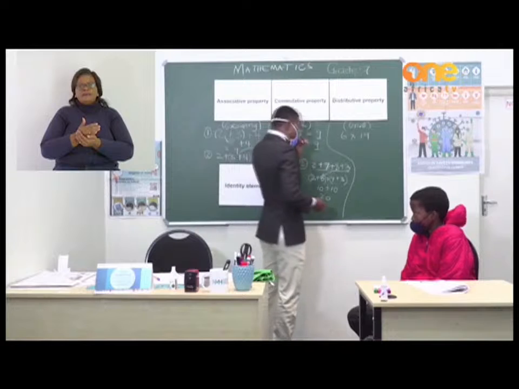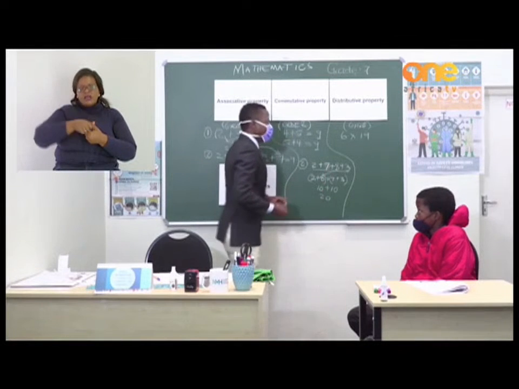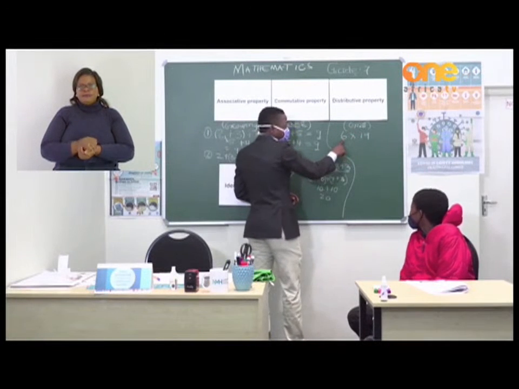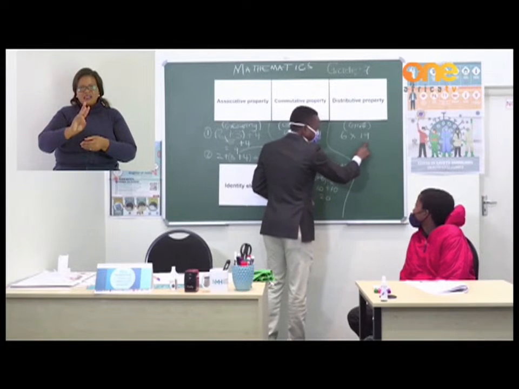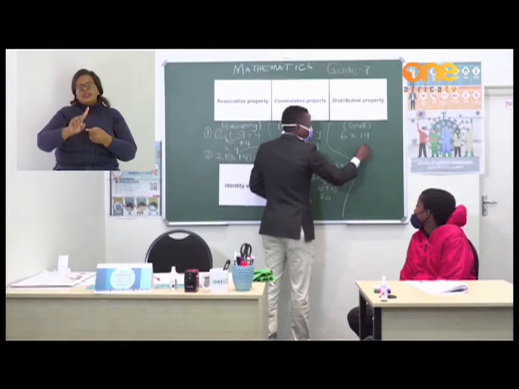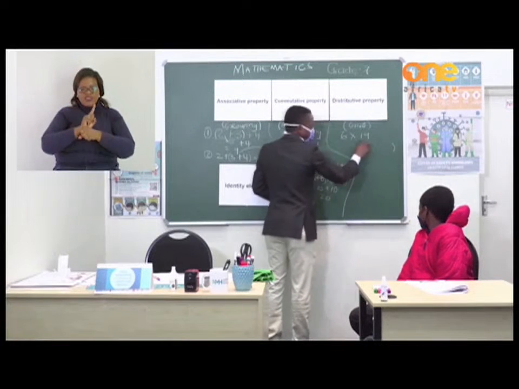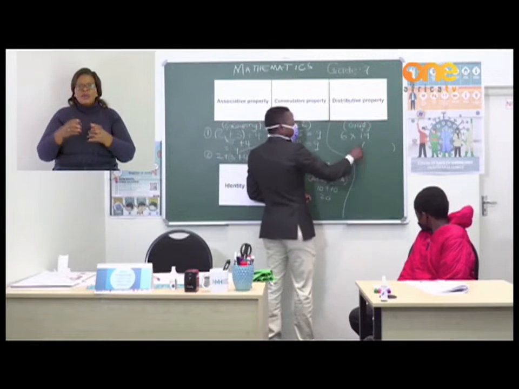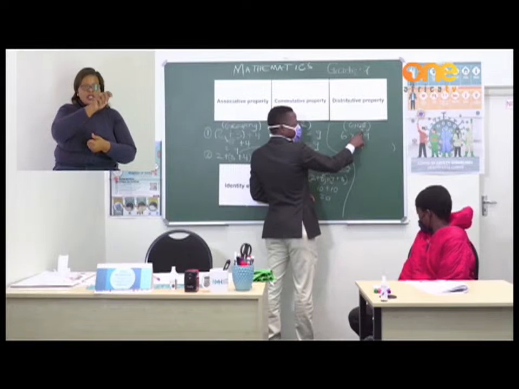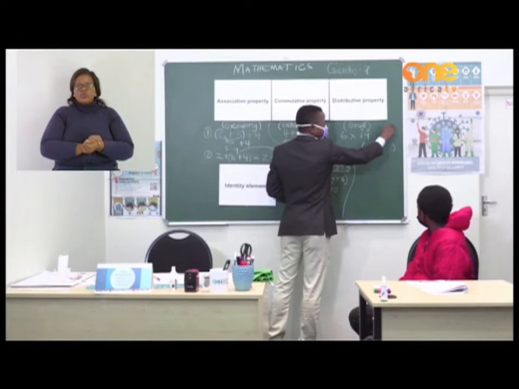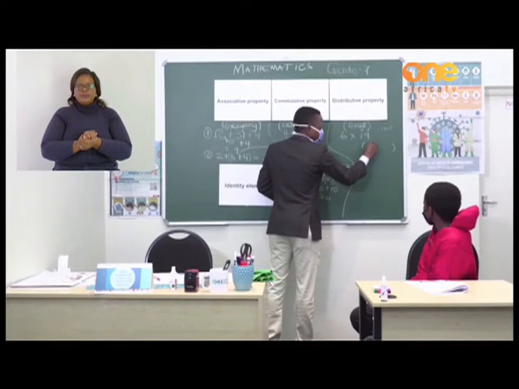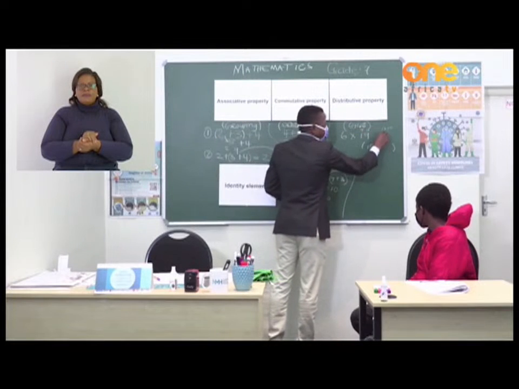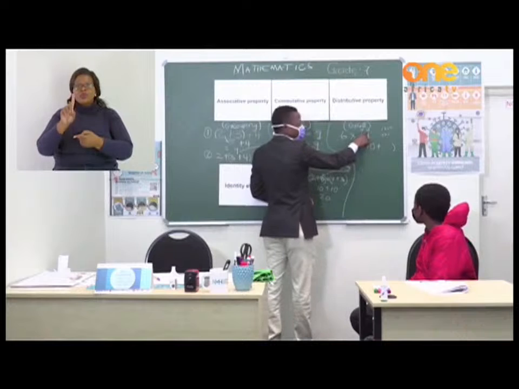You need to remind yourself about expanding, because take it that we are giving 6 to this number, but it must be expanded. So we have to expand this 19. Remember, this is a unit, this is a 10. So the value of this one at the position of 10 is 1 times 10. That already gives you 10. And 9 as a unit is 9 times 1. Remember, the units are ones.